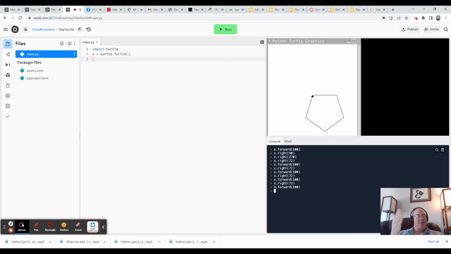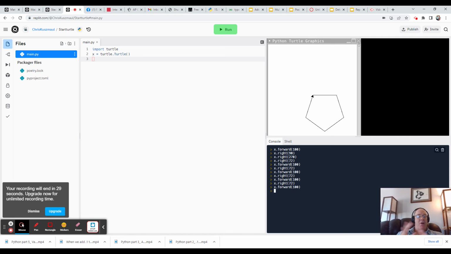So by going forward and turning right, I have the ability to draw what I have. Now there are a number of other commands in Turtle that you can play with, and the book that I have learned from is this Python book. And in the very first chapter, they show you a list of commands that are available to you. And I encourage you to play with that, and we'll play with that more in later videos.